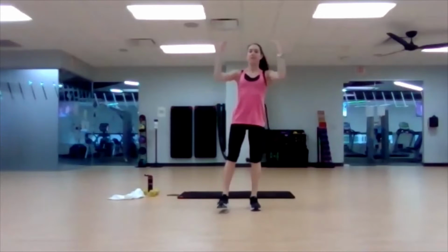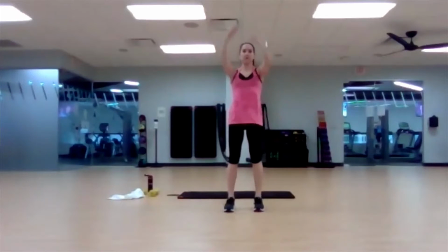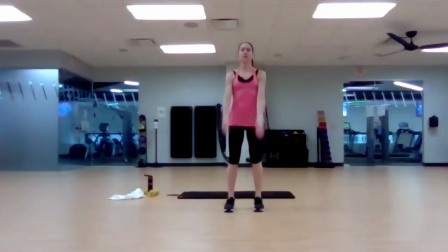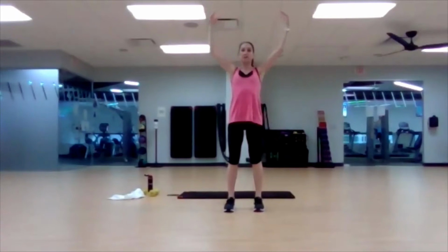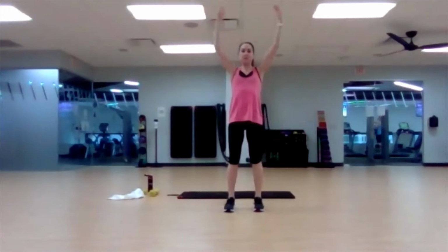Arm circles. Five. Big arm circles forward. Really think about using your shoulder blades to move your arms. Five and back. Good. You can lead with your thumbs if you want to get a little bit more stretch in the chest.